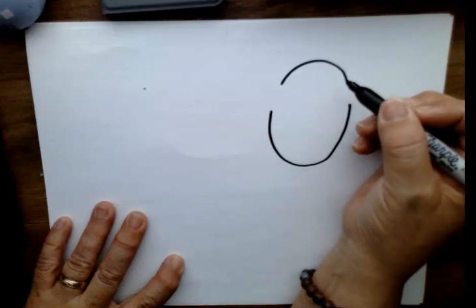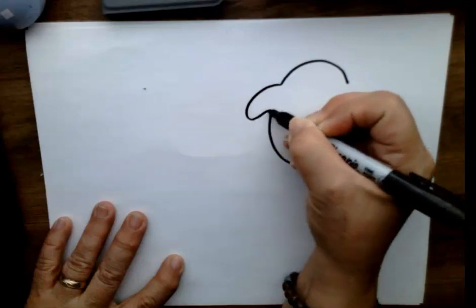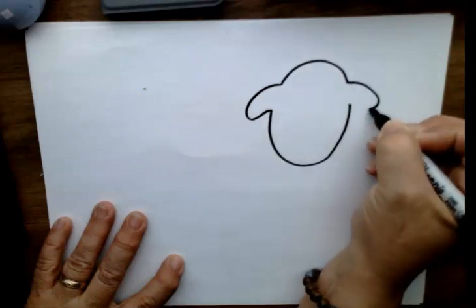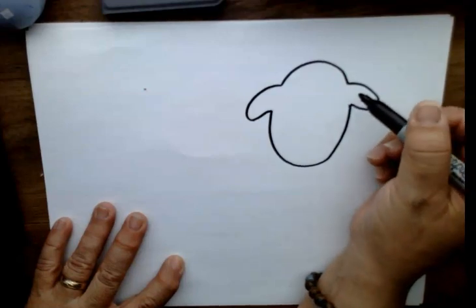So then the little ears, the flopping ears, are almost like little ovals. I'm going to put a little oval here, a little oval over here. Okay. All right. So those are the ears.